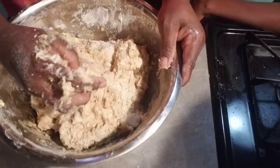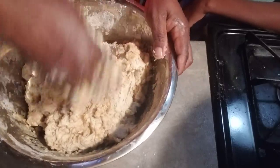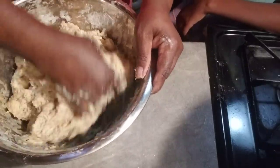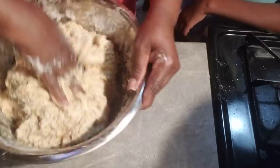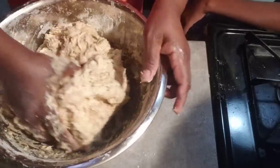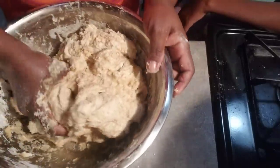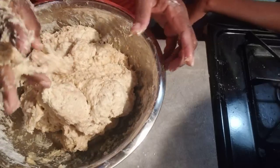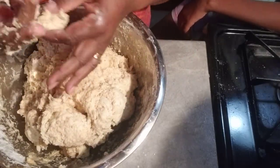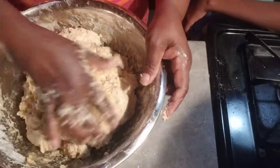The reason why I'm mixing it like this is I wanted to let the sugar melt into the flour. By the time I let this dough rise, you're not gonna see this no more.